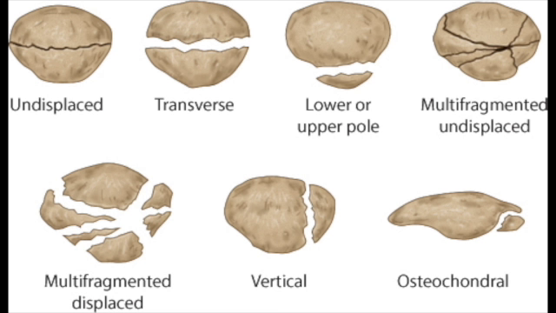Next, patellar fracture. The mechanism, most commonly, is a direct blow, a fall on a flexed knee, or forceful quadriceps contraction, most common in young patients. Clinical manifestations: pain, swelling, or deformity, and limited knee extension with pain. Diagnosis by radiographs; a sunrise and cross-table lateral view allow for better visualization of the patella. For management, if it's non-displaced, just use a knee immobilizer and a leg cast, but if it is displaced, use surgery. So again, that's a sunrise view for a patellar fracture, and the most common is transverse.